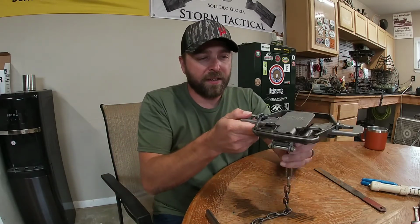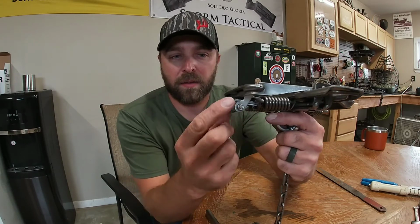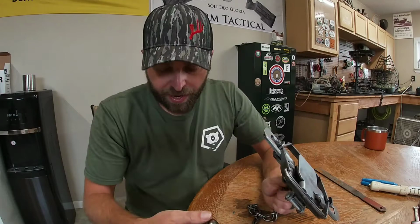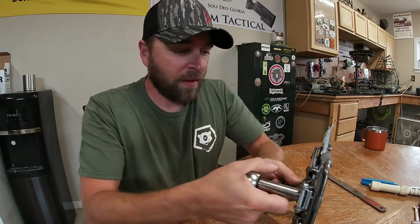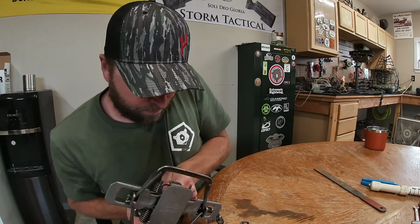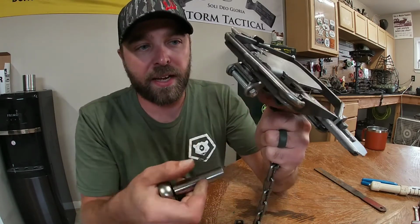So if it's high, you want this part of your pan to come towards the back to lower that down. And I did it with it set. Just pop that loose. It doesn't have to be super loose. Just loosen that guy up a little bit.